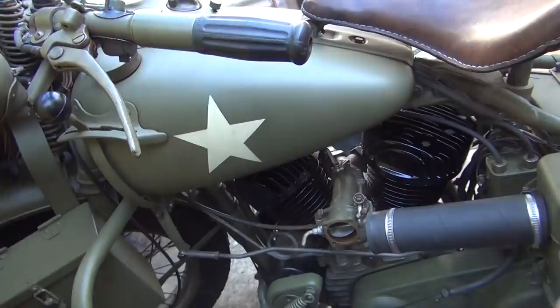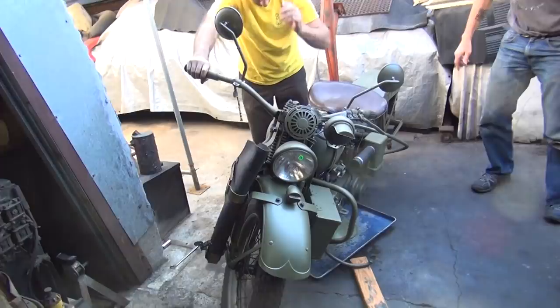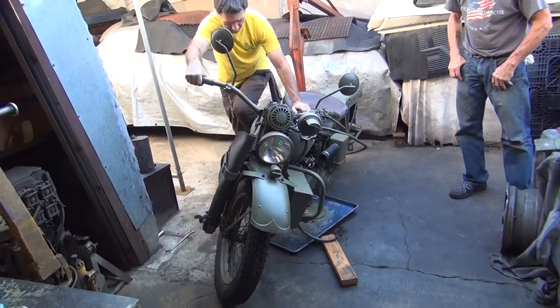You want to start the engine? Try it again. It'll start. It'll start right up. It's got gas in there and everything. Not only that. You don't even have to choke it. Don't even choke it. I fixed the bus!